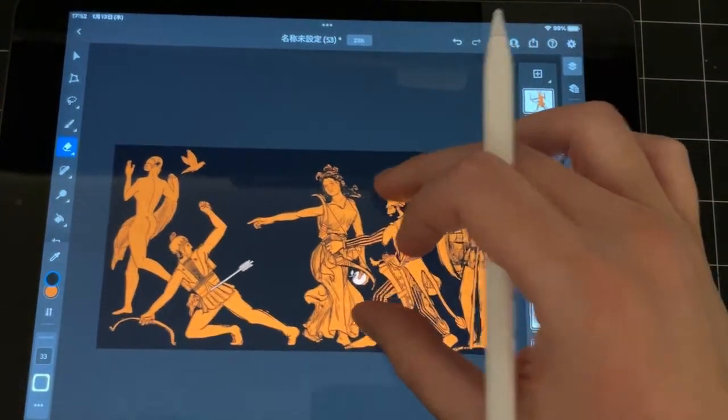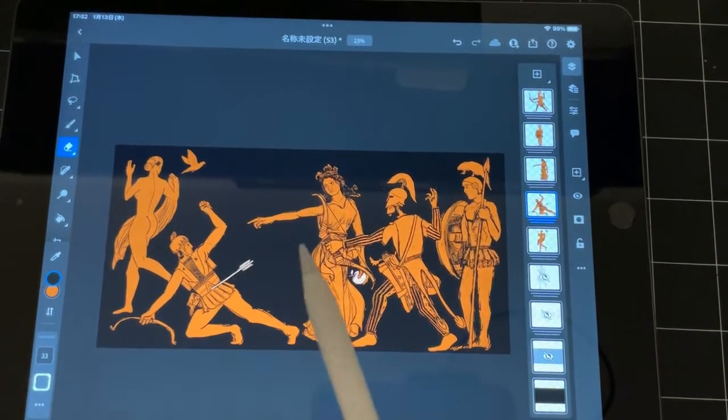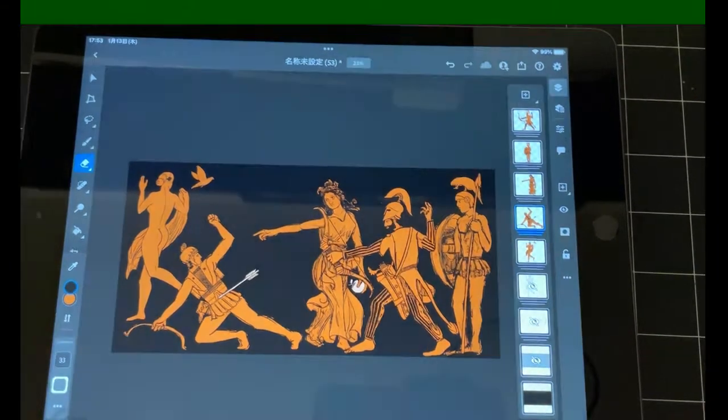You can see I also chose to make the apple of discord and the arrow that kills Paris the same kind of highlighted color, which they sometimes did in Greek pottery to have a one color difference. And I figure that the tying of these two things together makes it like, in the same way that Apollo kills Achilles with the arrow, it's almost like Eris, the goddess of strife, is killing Paris, through her apple of discord.